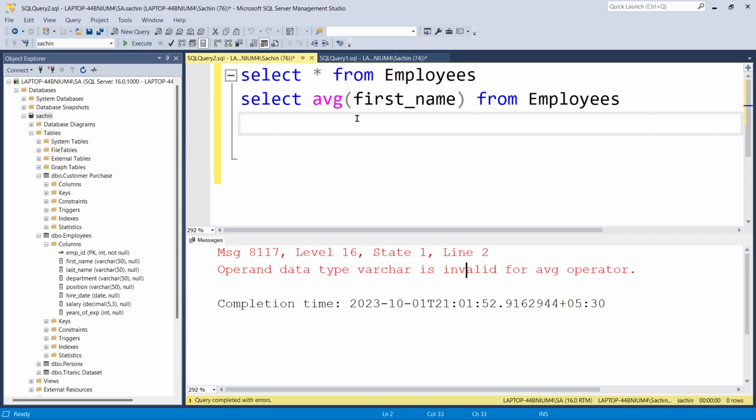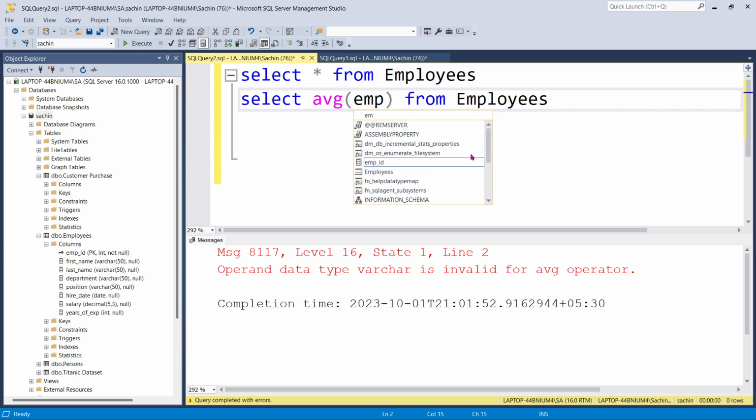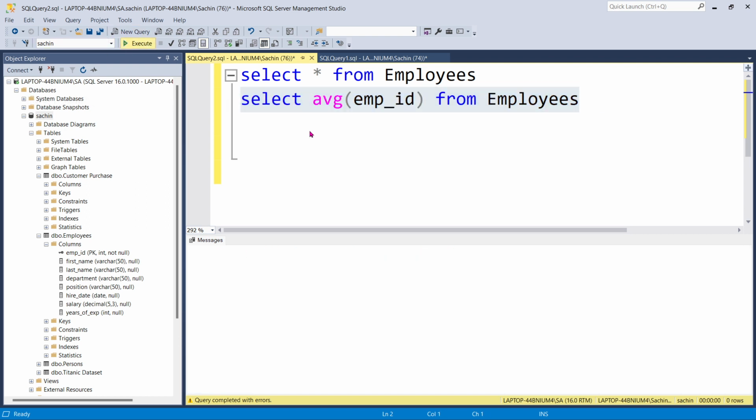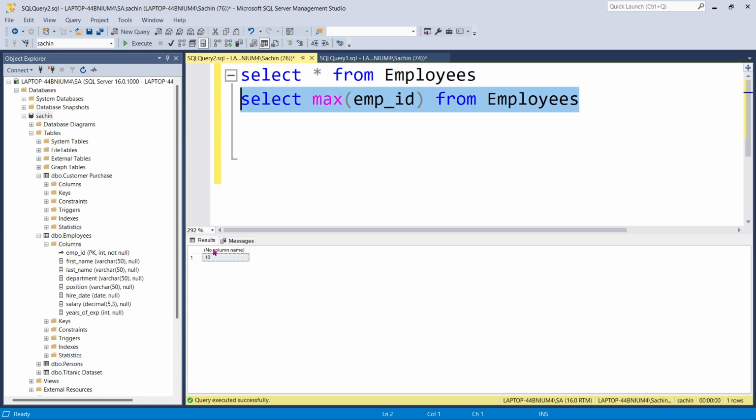All right. So make sure you are giving the aggregate function over the right column, like employee ID. So I need the average of employee ID. So that's 5, right? But that's logically wrong, because you are finding the average of an ID number, which is not meaningful. Okay, let's say I'm going to find the maximum of employee ID. Who is the newest one? So 10. Can you see 10 in the bottom pane? Yeah, finding 10 there, right?